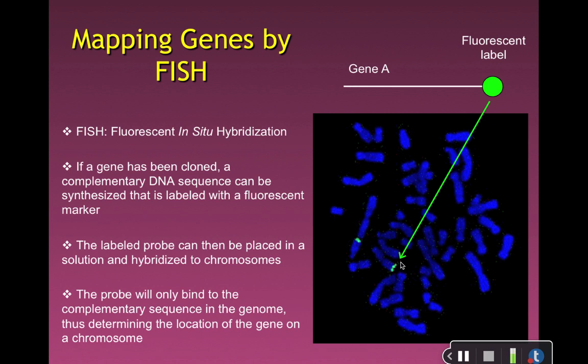You can attach fluorescent molecules to your probe, add it to a slide with actual chromosomes like we see here, visualize it under ultraviolet light, and essentially anywhere your probe hybridizes or attaches to the DNA, again because the gene would have the complementary sequence, that region will then fluoresce. So you can literally visualize it under ultraviolet light, again to get a sense of where the gene is that you're interested in looking at. So that wraps up our brief discussion of mapping eukaryotic chromosomes.